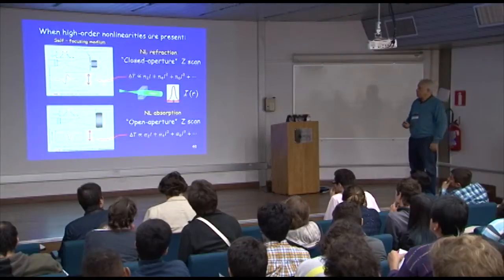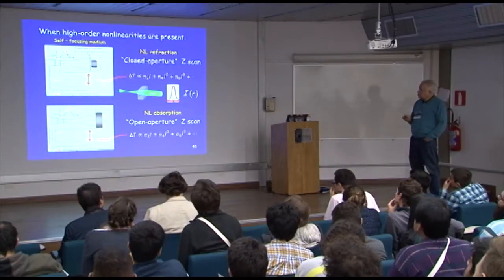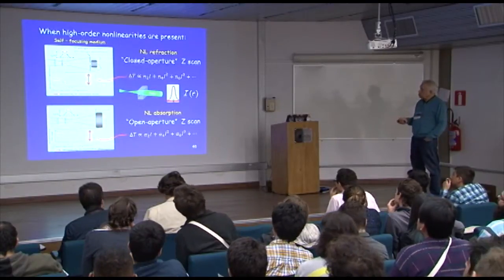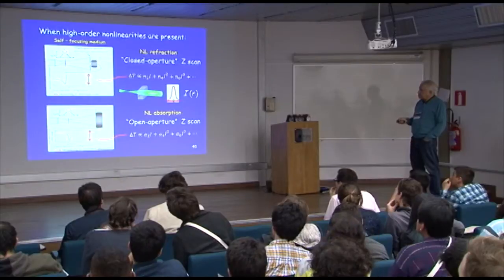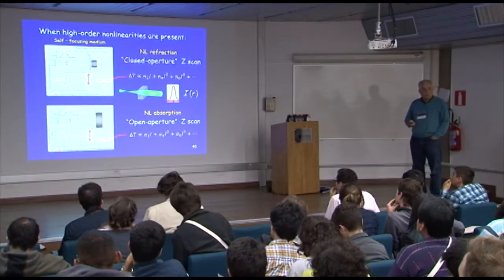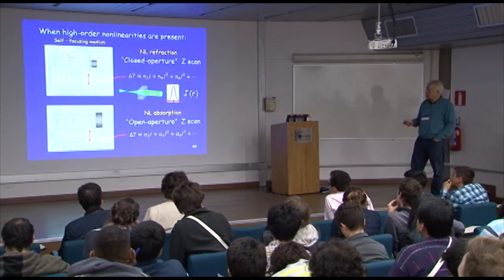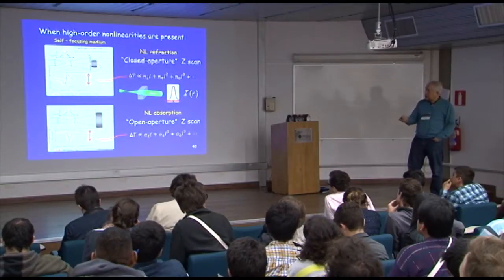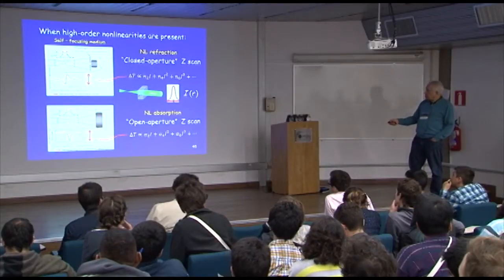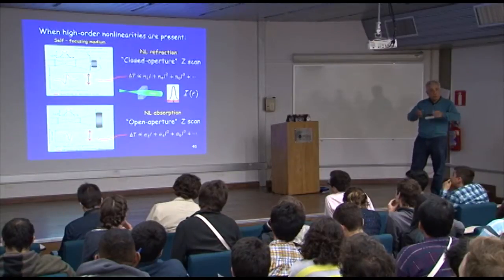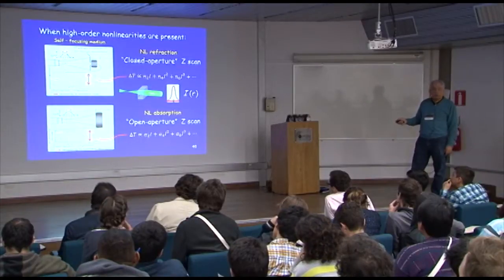How to measure that? There's a popular technique called Z-scan. It's based on the self-focusing effect. Suppose that you have a beam focused in some region here. You have a sample, a nonlinear sample that you scan along the focal region. So this sample has a positive refractive index. So when the sample is on the left side of the focus, the beam will be moving to the left side. So it means that the beam which arrives at the far field here will be spread. And then we put a hole in here and collect the transmittance through the hole.